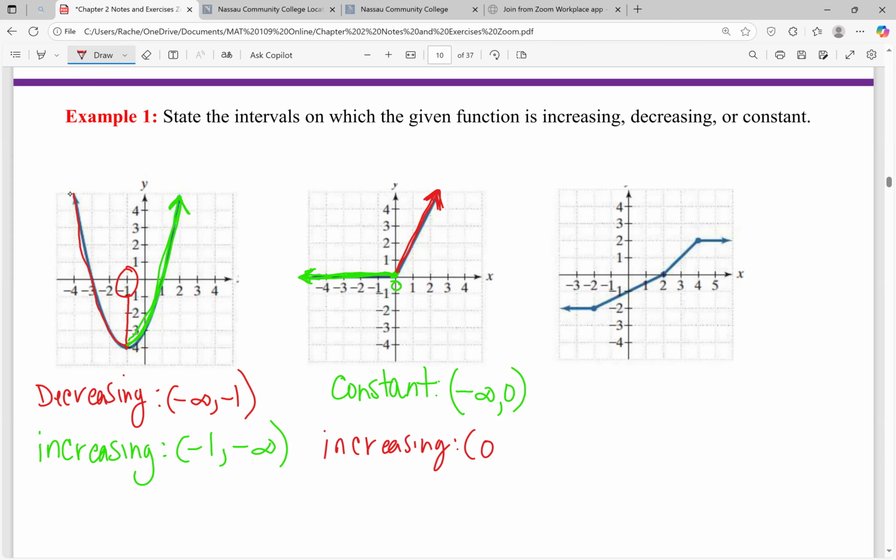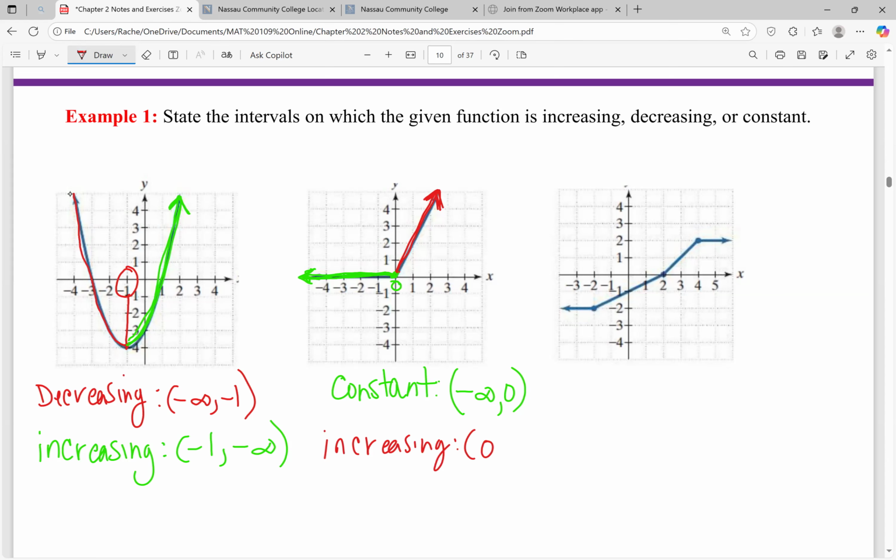Now, the last part of this section is piecewise functions. You might remember piecewise functions. A function that's defined by two or more equations over a specified domain is called a piecewise function. So in example 3, this is an example of a piecewise function because f of x is not just equal to one equation. It's defined by two equations in this case, over two specific domains.